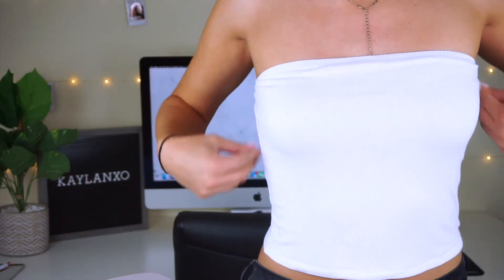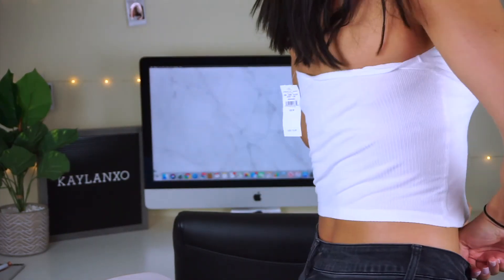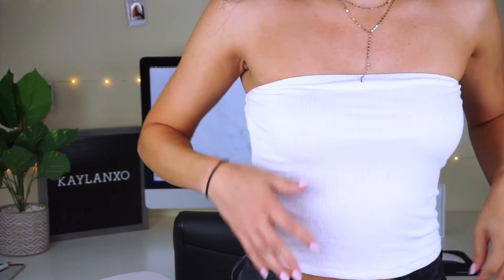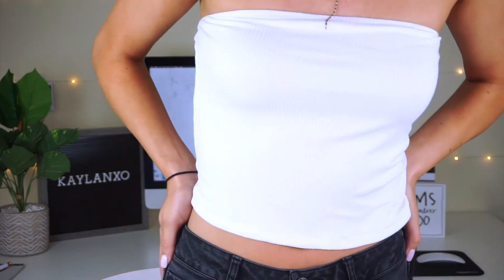Okay so I'm back. I've thrown on this white tube top from American Eagle and I have on these black jeans and then just some gold jewelry. I think this is what I'm going with for my outfit — I know on camera it looks like I don't have a top on but I promise I do. For my hair I think I kind of want to wear it like in a low, loose and messy bun is what I'm feeling.